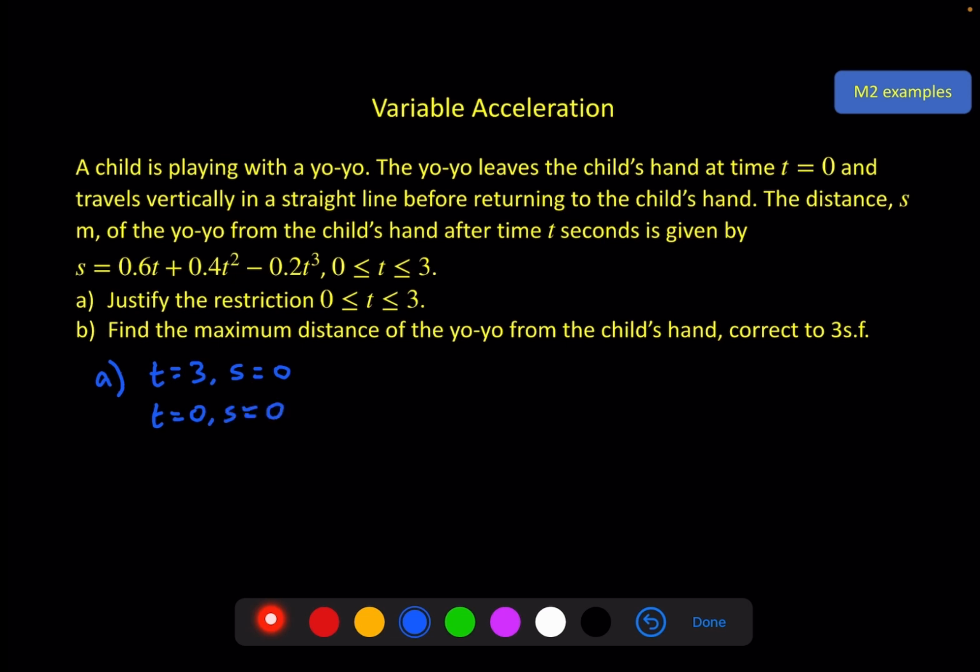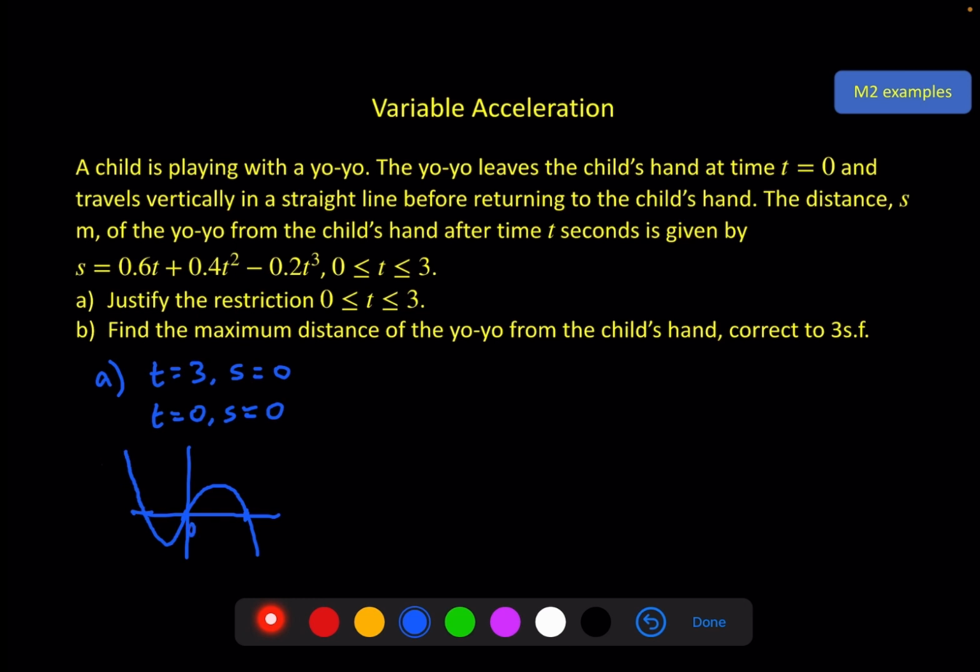And we also know the general shape of this is a negative cubic. So if it goes through 0 and it goes through 3 and it has a general shape of this, then all I need to do is check that somewhere between 0 and 3 this is positive, in which case I can see that this loop here goes here and it has this shape. And I can see that very easily by putting in t equals 1, gives me 0.6 plus 0.4 minus 0.2 is 0.8. So this must go like this, and there'll be another value over there somewhere in the negative where s is 0 as well.